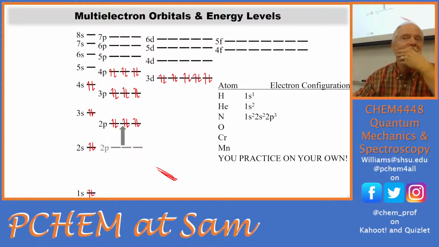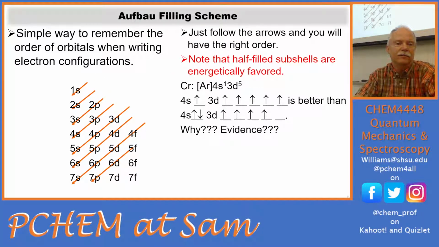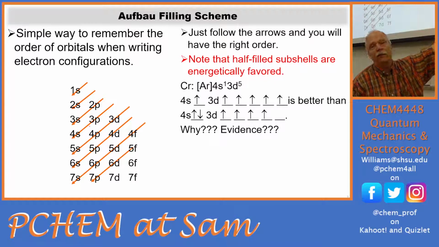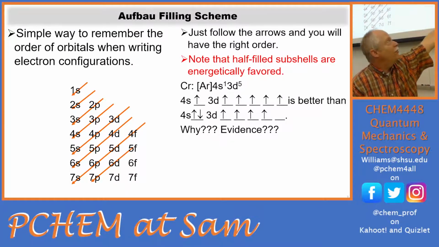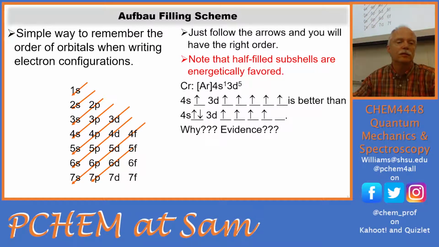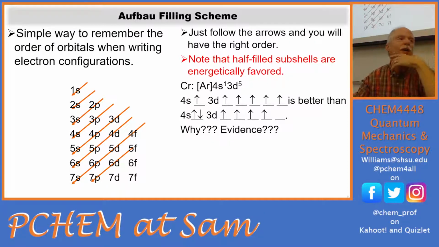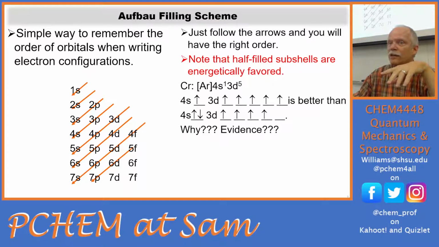So we'll practice some today on this. And this is a nice little tool for remembering those patterns. You can use the periodic table, but you just got to know that that first d orbital is a 3d, not a 4d. So it's on the fourth row, but it's the 3d orbitals. And then the f orbitals come in there on the sixth row, but it's the 4f. That's the first f. And so you just have to remember those two things. The 3d is the first set of d orbitals, and the 4f is the first set of f orbitals. And if you can remember that, you can use the periodic table. And you've got that tool right there on the test.